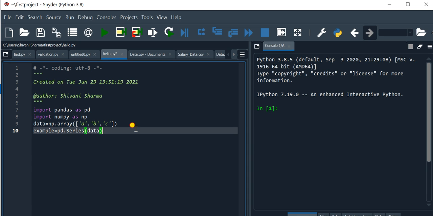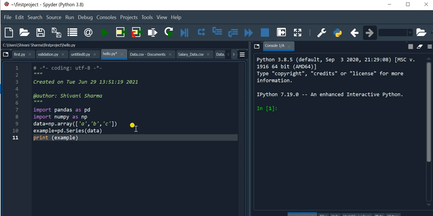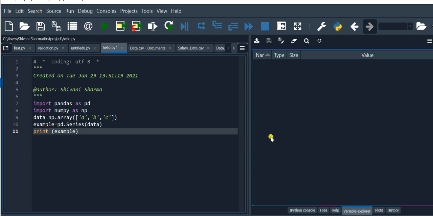Now print, within the brackets, write the example. Now you can see in the variables there is nothing.